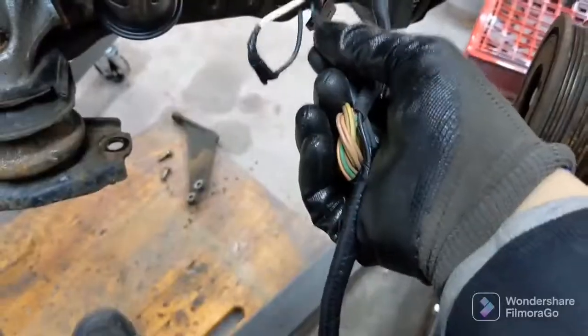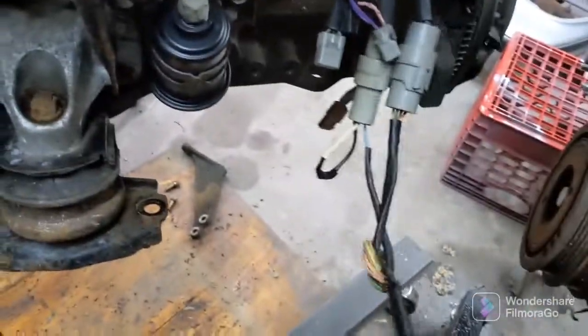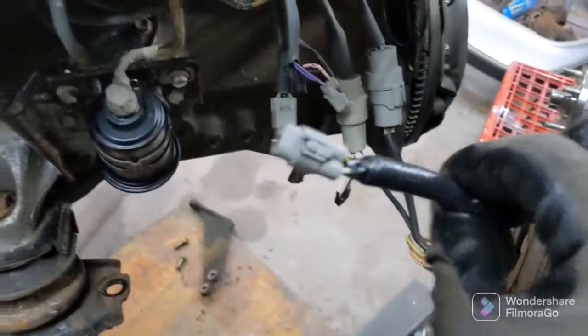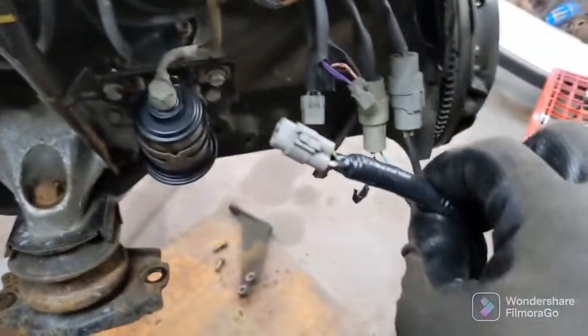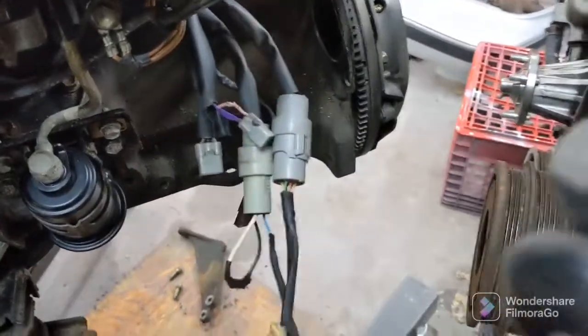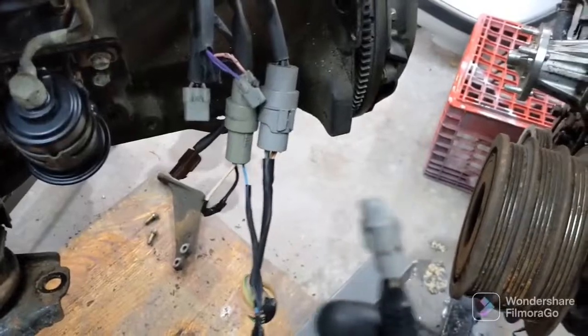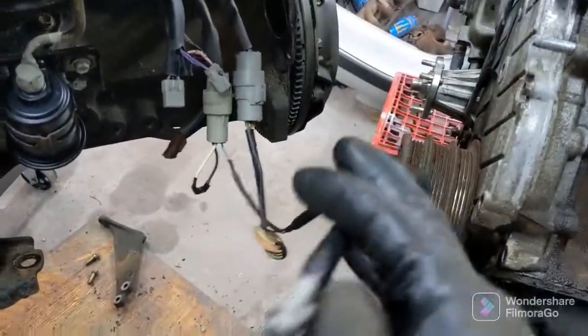So I've got this blue wire and this black wire spliced into my reverse pigtail. I cut it off of the manual harness. So got it spliced into here, and then I can plug this straight into the transmission. I don't have to use any spade connectors or anything. So it looks a lot more OEM, cleaner like this. That's what I got. So like I said, I had to swap the harness over.